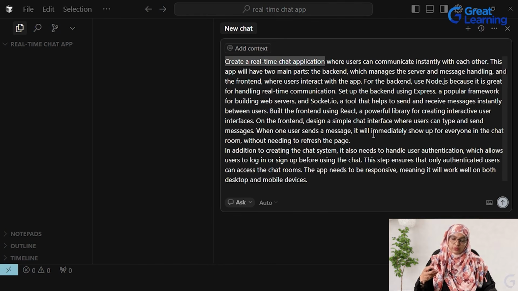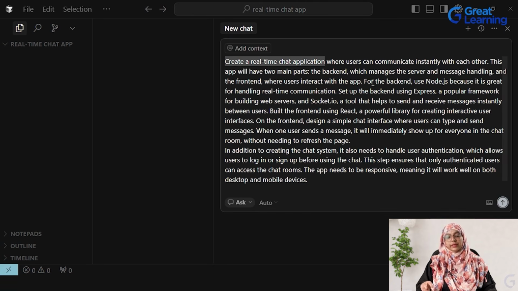I'm also trying to give more information, like I need a front end and I need a back end. So I'm also specifying what capabilities the front end should have and what the back end should be able to do. For example, here I'm mentioning that the back end needs to manage the servers and handle messages. And then for the front end, you need to enable user interaction through your front end app.